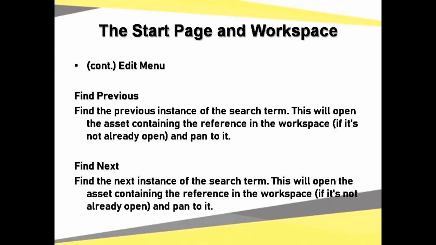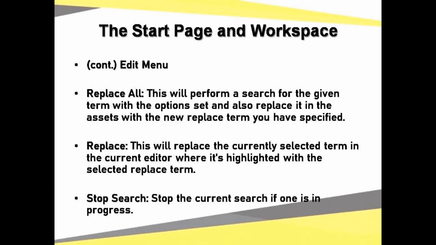It is quite similar to MS Word when you are finding. If you search for some content, you can scroll in between the searches, next and then previous. Then afterwards, upon searching, if you want to replace something, you can replace everything. This will perform a search for a given term and replace everything that has the certain filters that you have set, or you can simply replace the currently selected term in the options that are available.